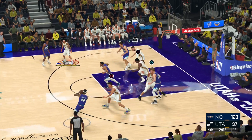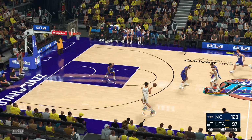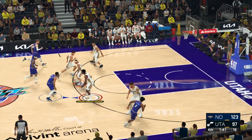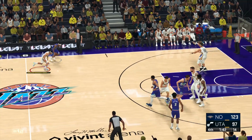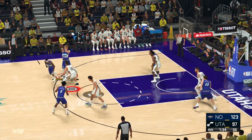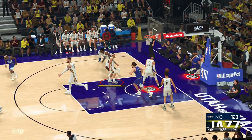And the Jazz with possession here. The Pelicans getting their last shot to go. And it's Clarkson missing. They are really struggling to stop this run. All you see is a lot of frustration. Someone needs to step up and make a play to turn this thing around. Here's Horton Tucker, tipped away. And there's the rejection. They get it back. Second chance shot. And another shot. And it's Markkanen with the bucket inside.